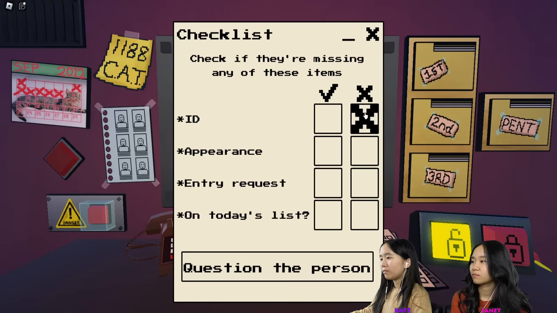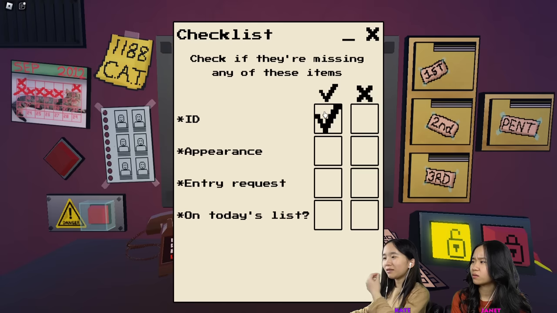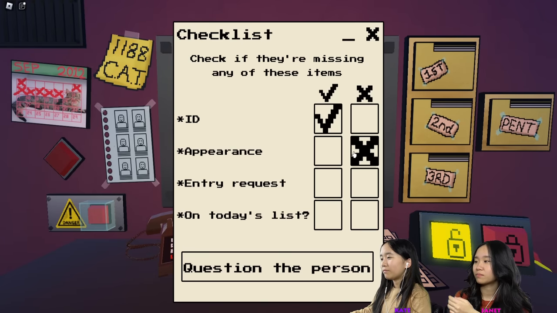ID? Wrong. No, ID is right. Yeah, but he's smiling in his ID. Yeah, because that's correct. Oh. The clone's appearance is wrong. Appearance is wrong. Entry request? He doesn't have one. And on today's list, no. Wait, no. Yes. And on today's list, no.